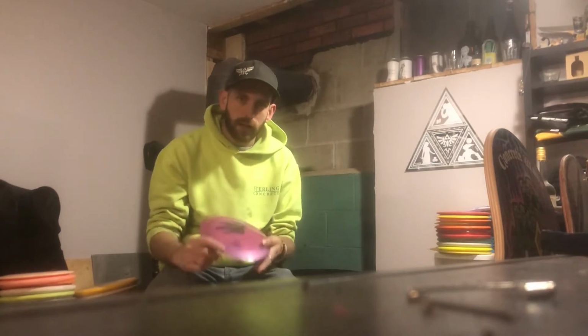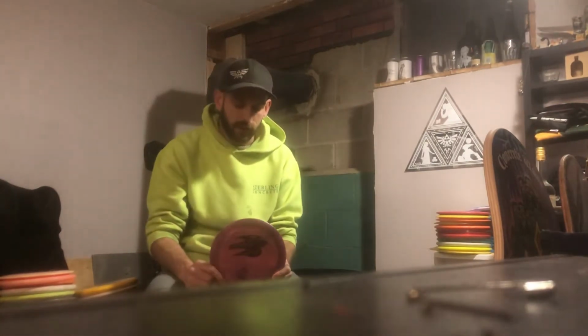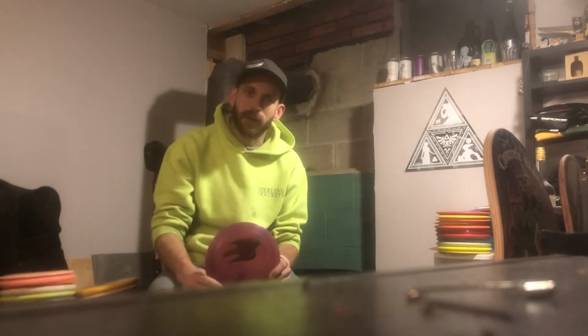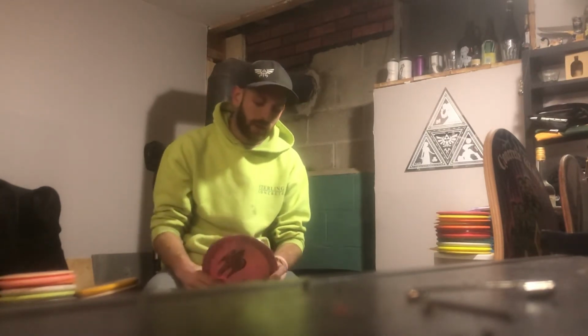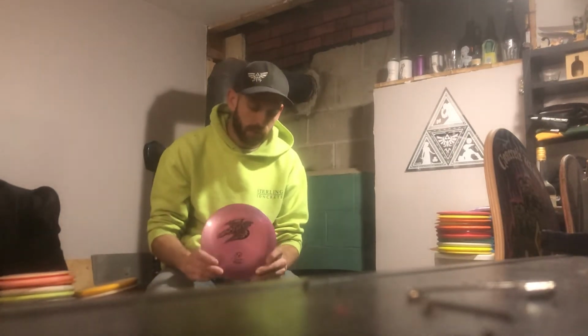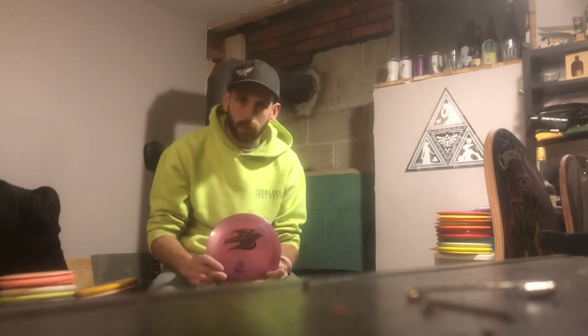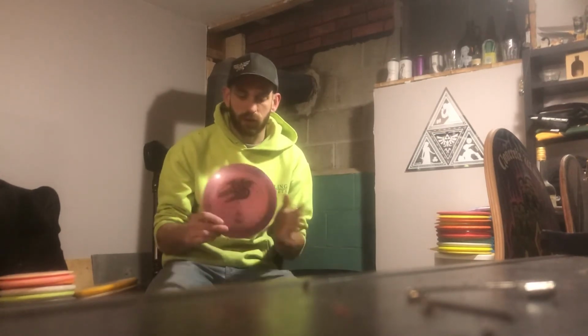It is a distance driver, but it throws, for me at least, more like a very overstable fairway driver. I can't quite get the distance out of it. I keep it in my bag right now because of the stamp and the color. It's not really a super functional disc in my bag, but I do tend to take it out quite a bit for like 300 foot, what would be fairway driver shots for me.